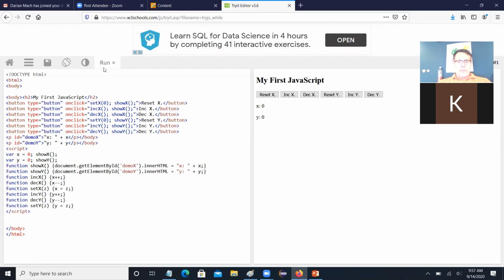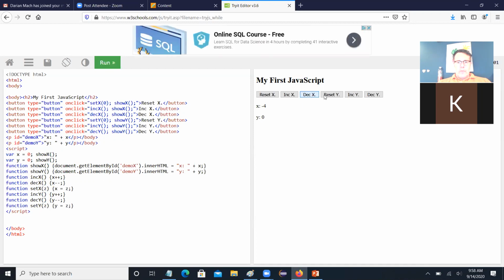There we go. Wonderful. Okay, so our stuff is changing, and that's good. Now, if I wanted to, I could add on a couple more buttons, right? I could add on some multiplication or some division. Let's do one of both.